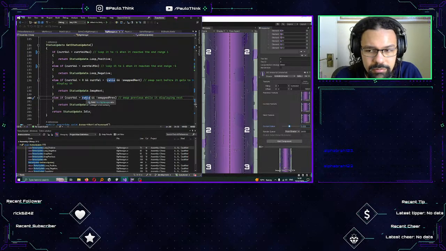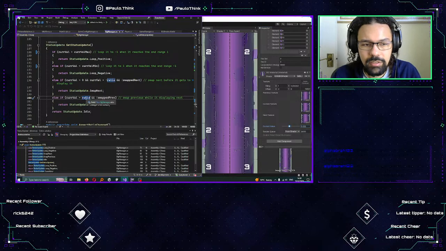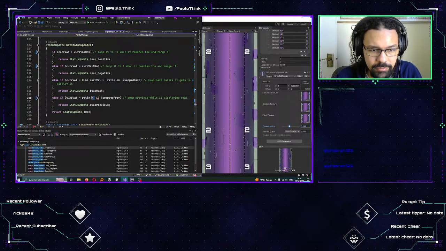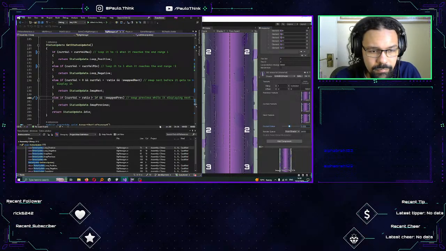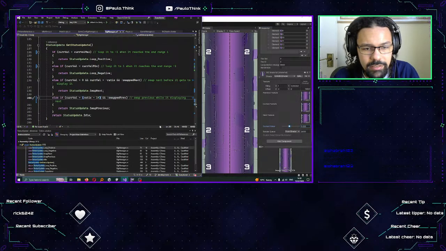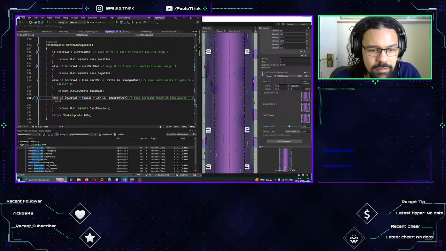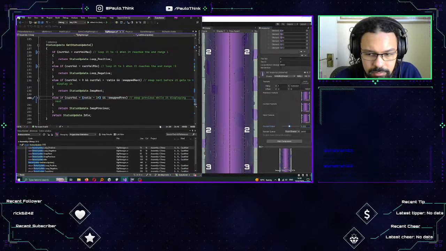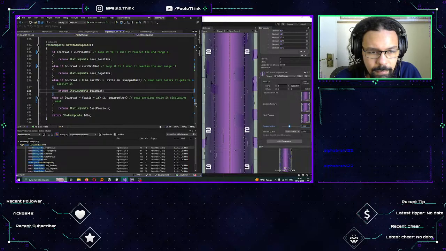Ratio is 1.222, so ratio minus 1, and it hasn't swapped the previous. Cool.